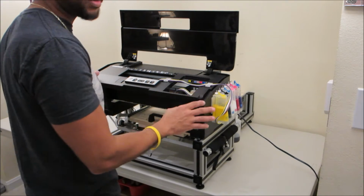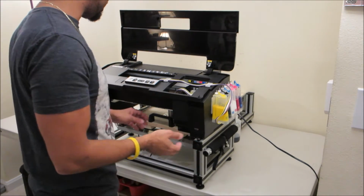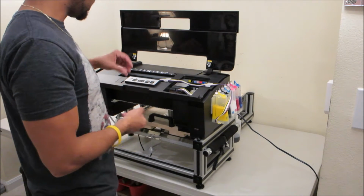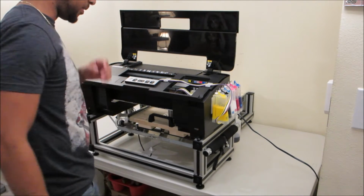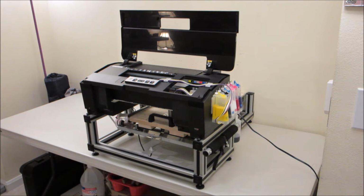Once your printer is stayed on, like mine, I normally leave it on. There's really no need to turn it off. So this is what's gonna happen. I'm gonna turn it on so you can see exactly what happens. You check the video here, the camera.